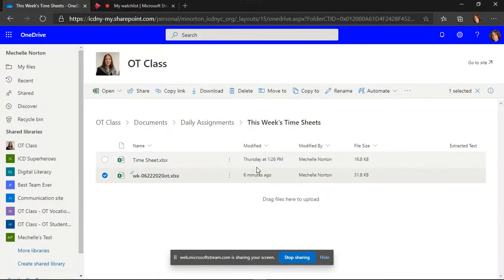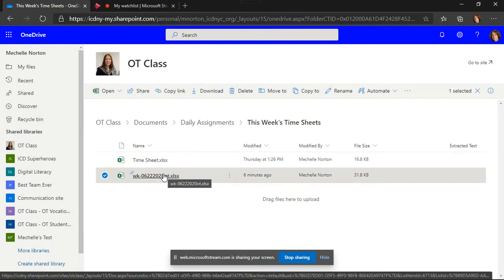Okay, so what we're going to do is show you how to create this week's timesheet. We're starting off with these two workbooks, and we're going to take each of the sheets in these workbooks and create a new workbook in which both of these sheets will exist. That'll be a copy under your individual name, I should say.